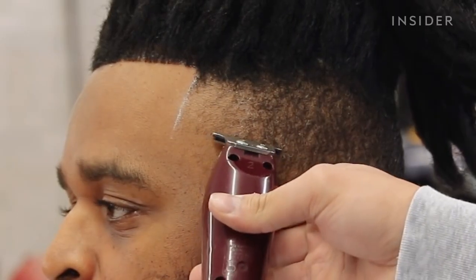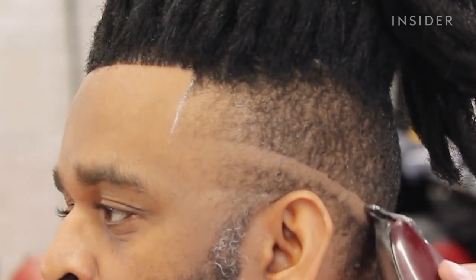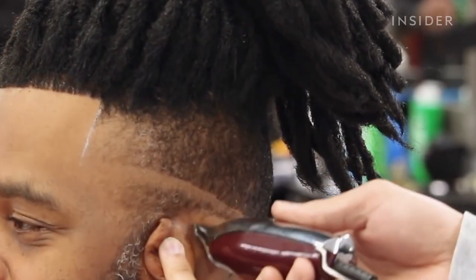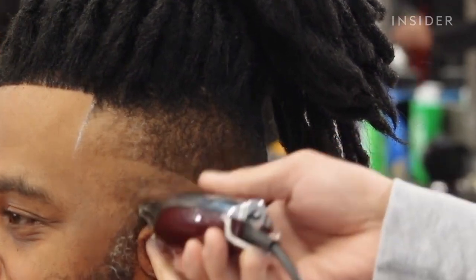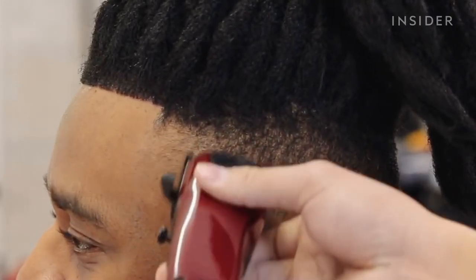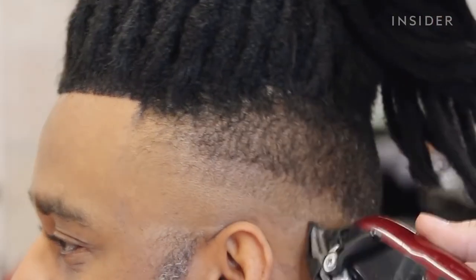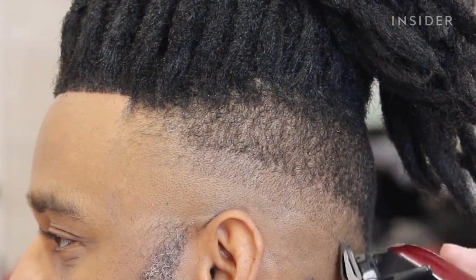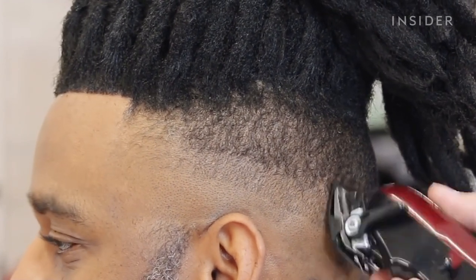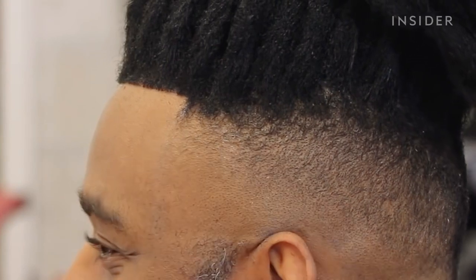When a unit starts to really look good is when you start to edge it up. You really get all types of reactions from the client — you never know what you're going to get. I've had people cry, I've had people get up and give me hugs, just really all types of things. A lot of these people that come in haven't had hair in maybe 10 or 20 years, so you're really giving them their youth back. You get a lot of people that come in, get their hair done, get up and they're just amazed with how they look. Some people don't know how to act sometimes.